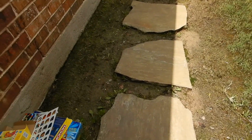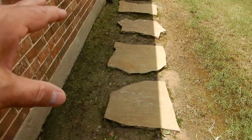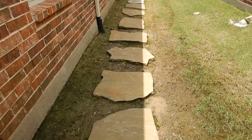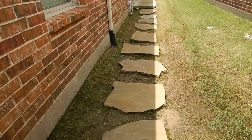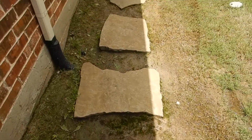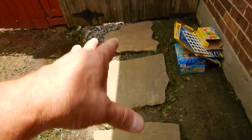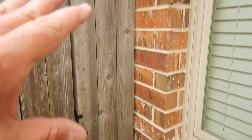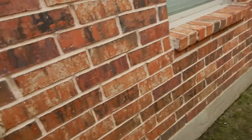Now, because of the poor drainage, obviously, we've had some stepping stones, some flagstone, if you will, that's been laid out. And by it being laid out like this, okay, this is not dimensionally uniform. So it's okay for me today, but some days maybe not. Granny, for example, might have a little bit of trouble navigating these stones. This is beyond the scope of the inspection, by the way. This fence is in direct contact with the house by design. This is a conducive condition for wood-destroying insects. So far, we're missing 3 window screens.